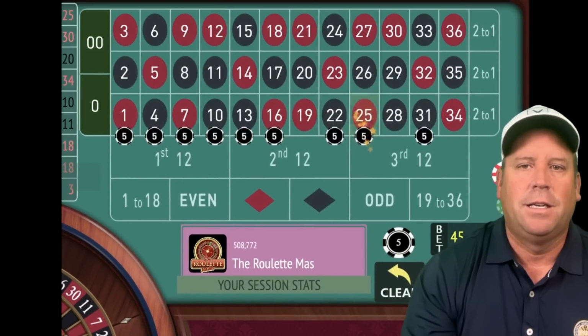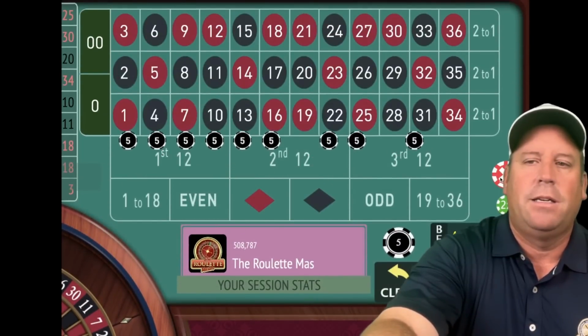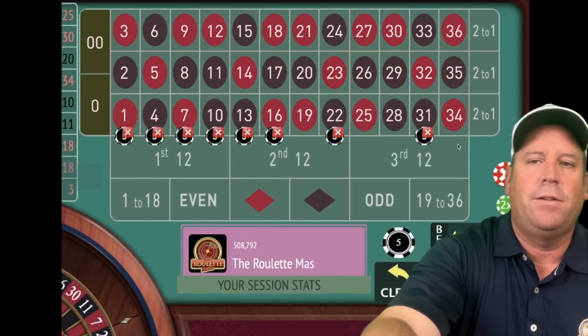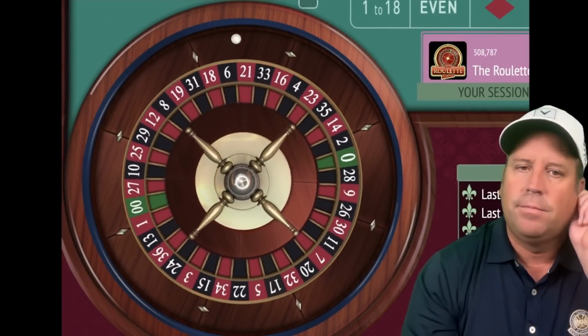All right, that's a $15 win. We're up 170. And we'll take out the 25 and we'll add in the fourth spot, which is the 34. That's our $45 total bet. And here we go.